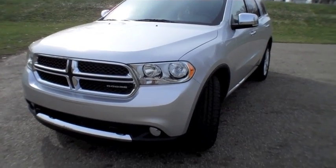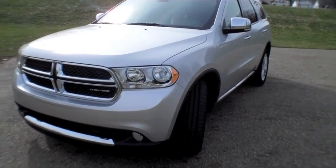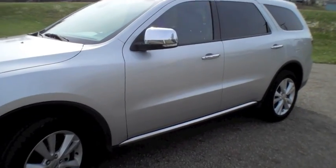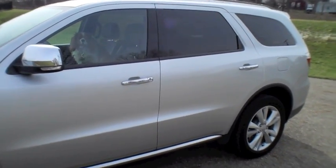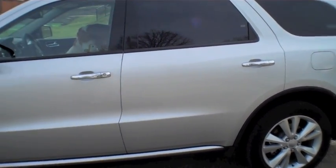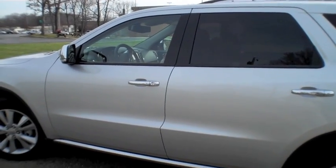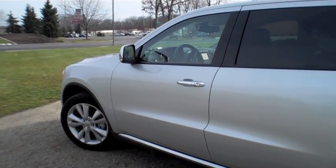It's time we walk around and take a look at the outside of this 2011 Durango all-wheel drive Crew. Got to be one of the sharpest, with one of the nicest stances of any SUV available today. From the first time I drove this many years ago, this car has advanced to a degree where if you can find something to complain about, you must not be looking at the same car I am. This car has some of the best lines, the best room, terrific performance, and drives like a top. The lines down the side are absolutely stunning. I love the wheels.